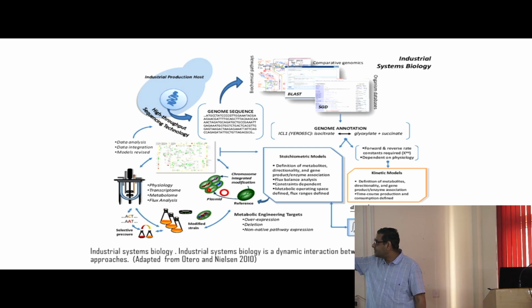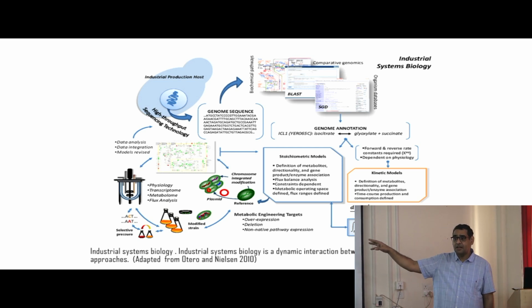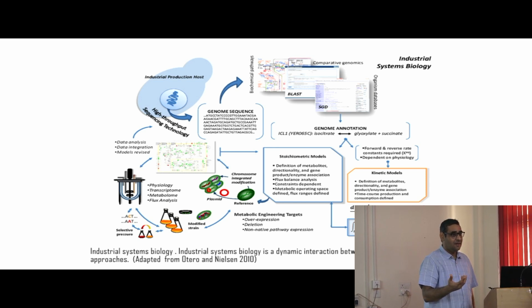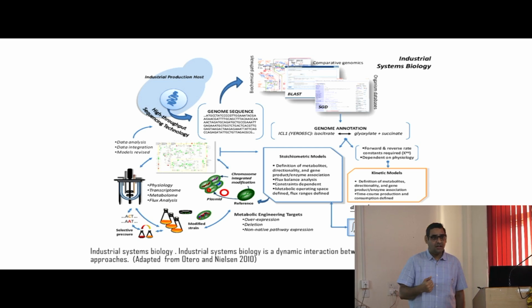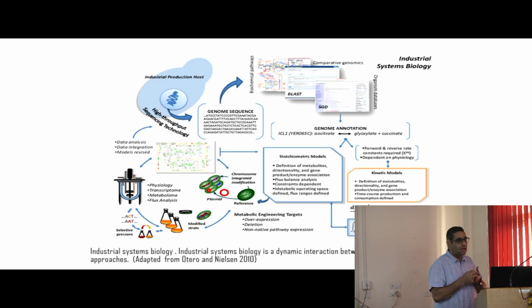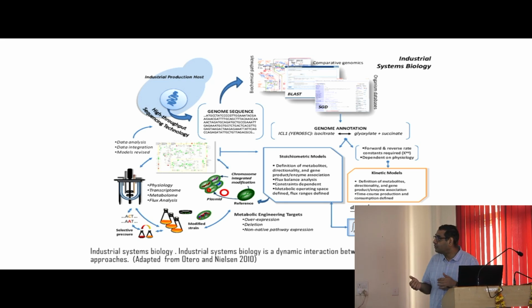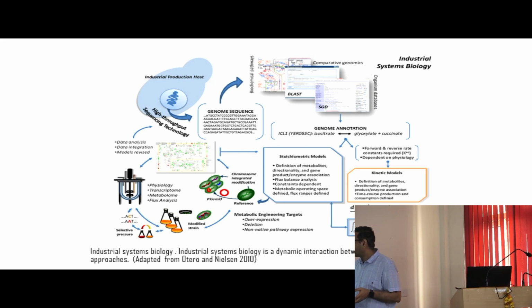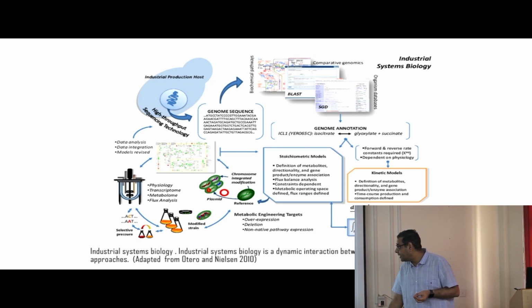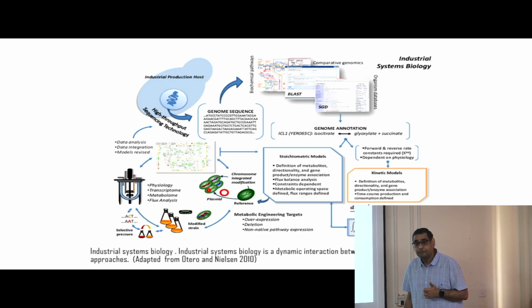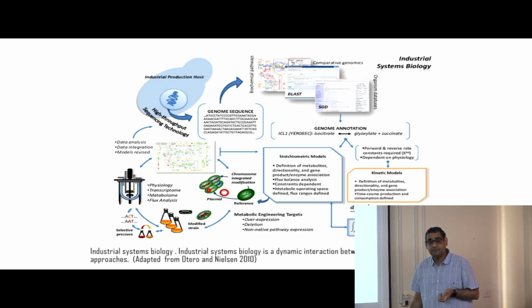Industrial production host is there. You see, high throughput sequencing technology. So how to get a high valued clone? Because if you don't have a good clone, it will not give you a good profile of the product. So when you talk about metabolic engineering, you should have a high value, high production clone, and then after you get all this data available, physiological experiment, transcriptome, metabolome and flux, you have to study. Okay, flux is also a very new field. We are not covering it here, but we'll tell you a little in the tutorial, not much.